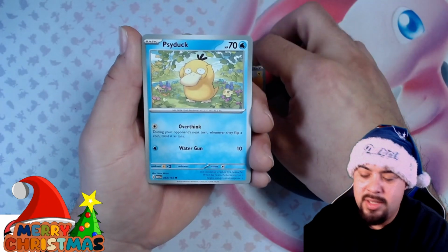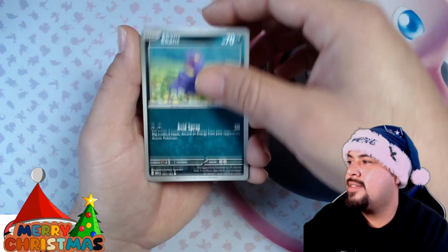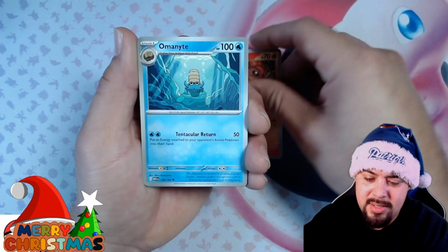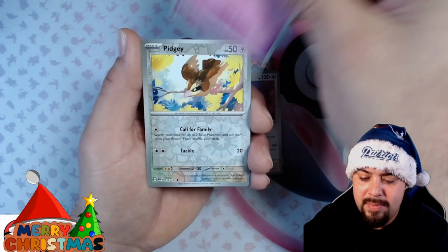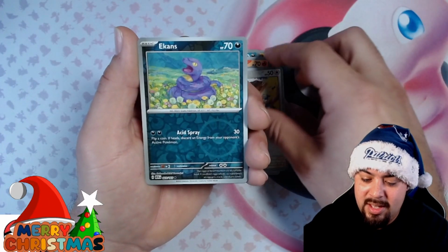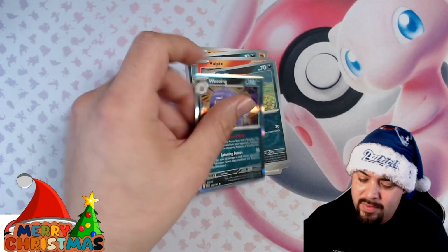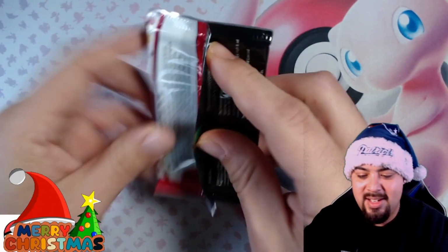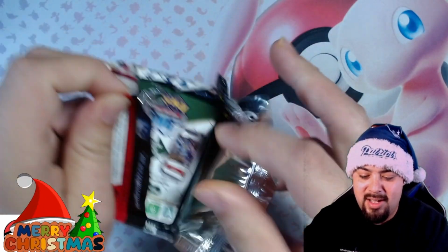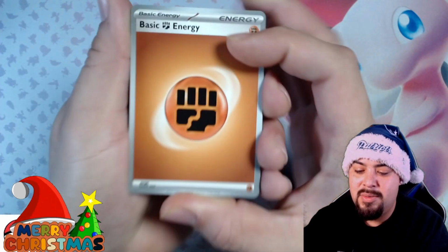Electric Energy, Psyduck, Cubone, Ekans, Vulpix, Ammonite, Tauros, Kadabra, Pidgey, Ekans, and a Weezing holographic. Very nice, very nice. Hey, what a start to this box, man. Santa, you picked me the right box, Mr. Santa Claus. I sure do appreciate it.